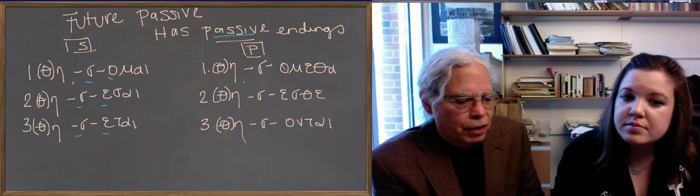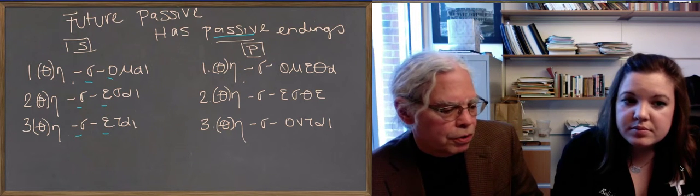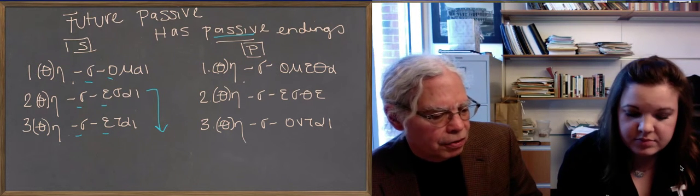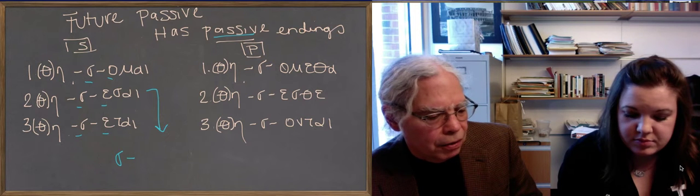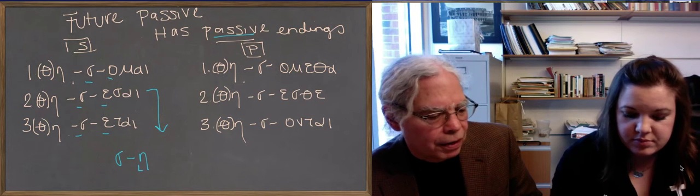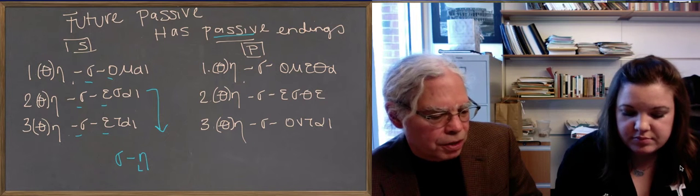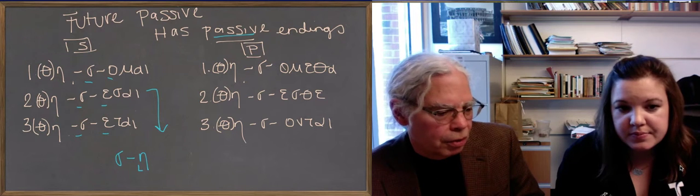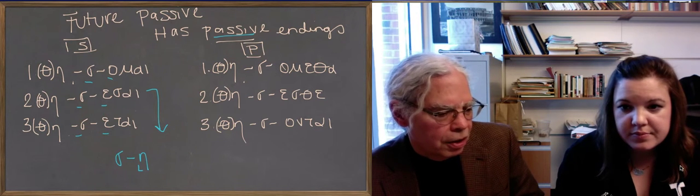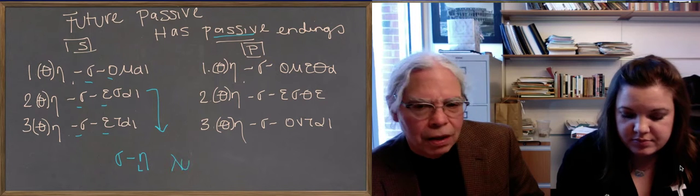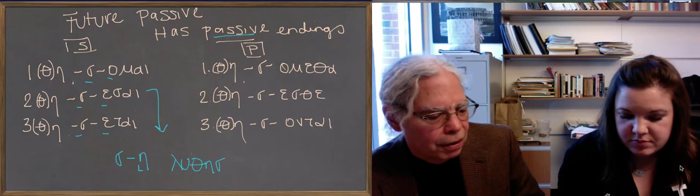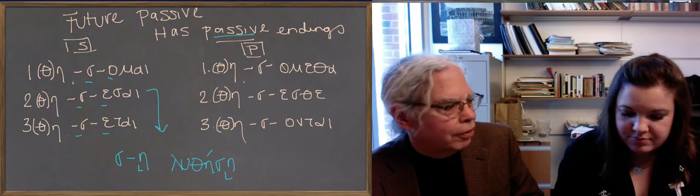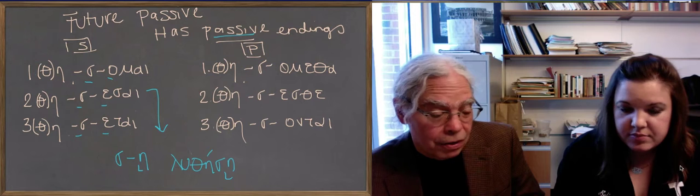We have to show you the contraction that you get in the second person singular, because what happens is not the first s, but the second s disappears. So you get sigma eta iota subscript out of all that. You get sessi becomes sessi, the epsilon alpha iota contract into an eta iota subscript. So you're going to see a lu fe se. And if you think about that, what does that look like? Nothing else. It's that the theta and the eta are distinctive.